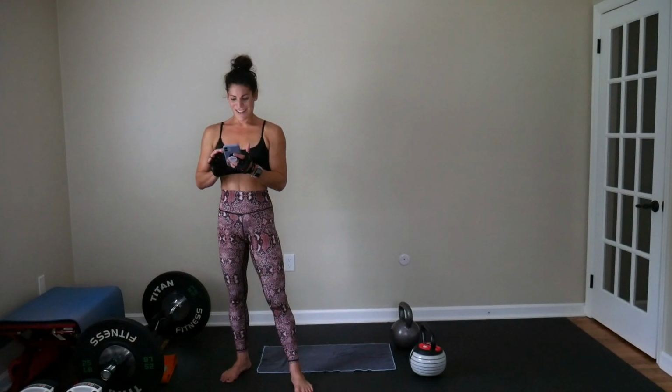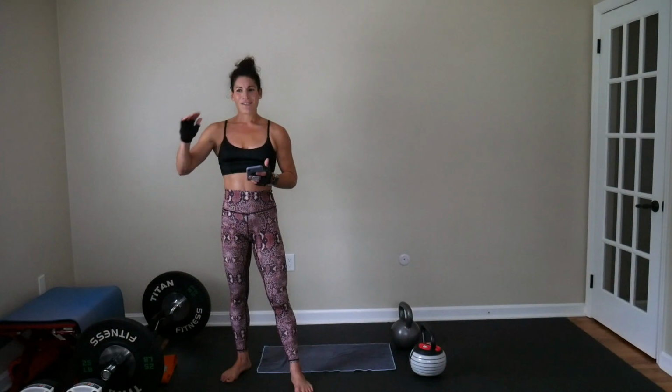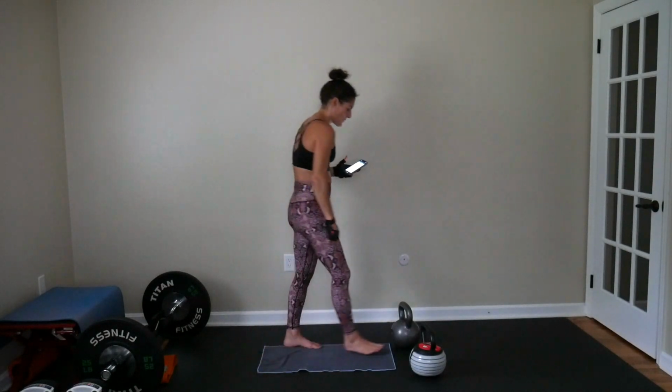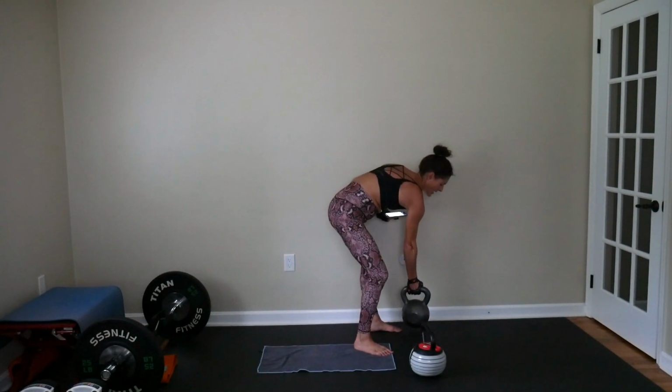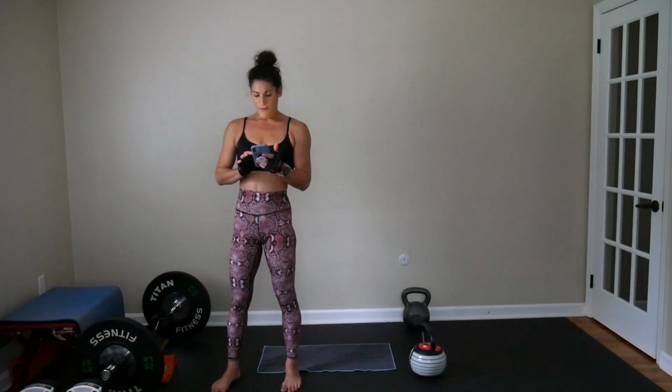So take a deep breath. 30 seconds on, 10 seconds rest. Each move you get to do 4 times. In fact, I think what we're gonna do is do each move 2 times through, okay? So 2 times on hip thrust, 2 times on knees up abductors, and then 2 times kettlebell pass off lunges. I'll be going with my 40 for the pass off reverse lunges. So make sure you have your room set up so you have success with this set.